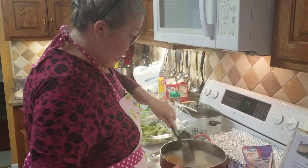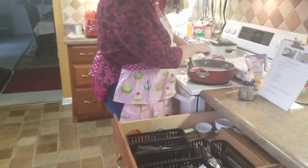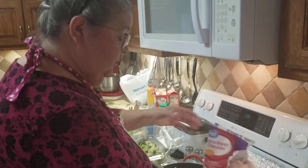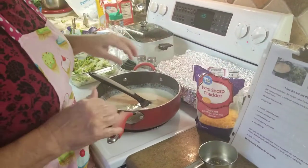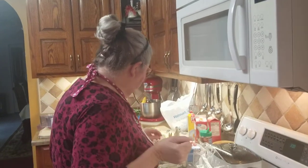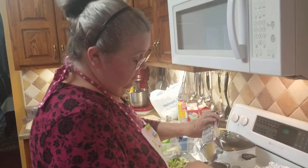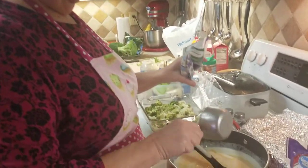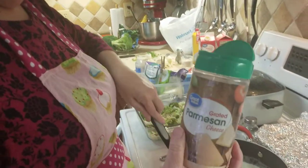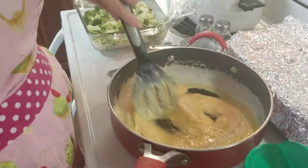I don't usually measure this cheese but let's see - about a cup right there. I'm gonna start stirring that around. Look down in here - see how it's looking? I put extra sharp cheddar, and honestly I put pretty well whatever I've got as long as it's a yellow cheese, just so it looks real cheesy. Then I'm gonna add parmesan - parmesan makes it so good. Let's throw in a half a cup of parmesan. If you don't have this type, the canister kind works just as well. Oh, look how that's creaming out - it's a great cheese sauce!